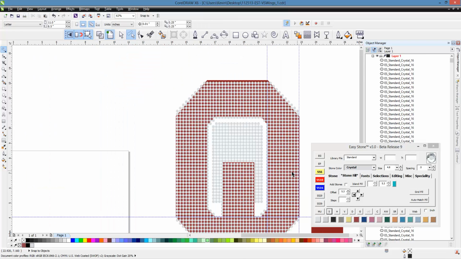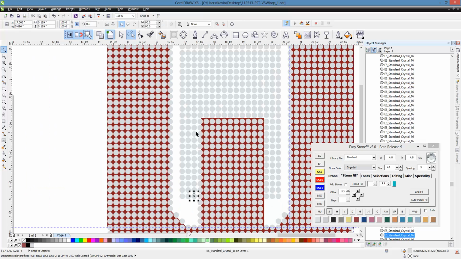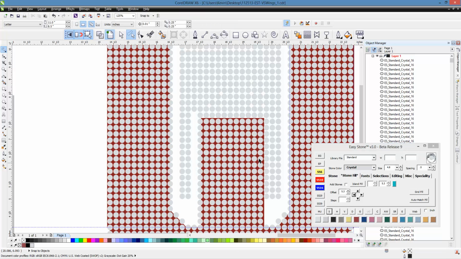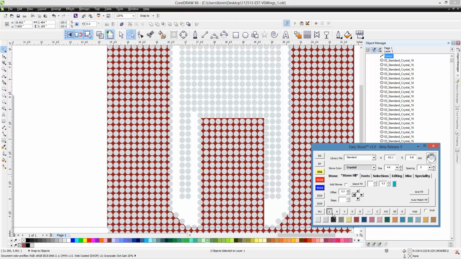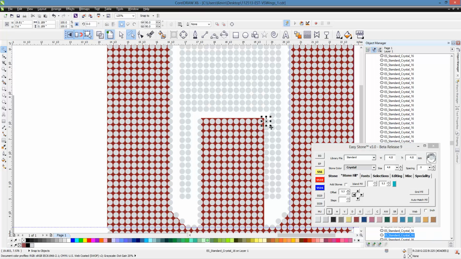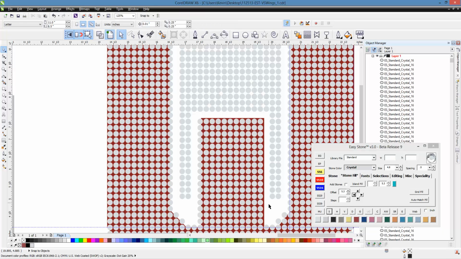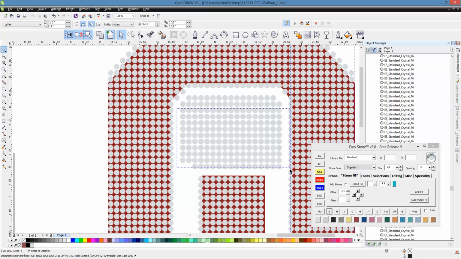Then we can delete. And all we're doing right now is we're making like this channel, if you will, all the way around. So we're going to select and delete. Select and delete. And then once we have that, then we can come in with our regular selection tool here and we can very quickly, because we have this channel to work in, we can delete the stones that we don't need.